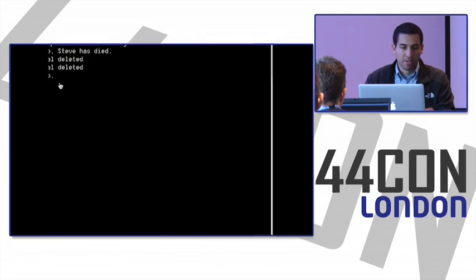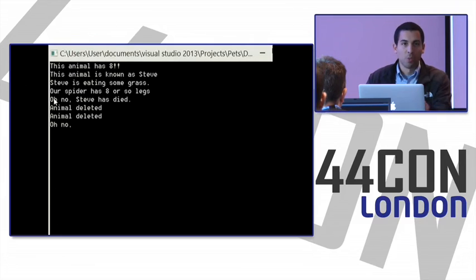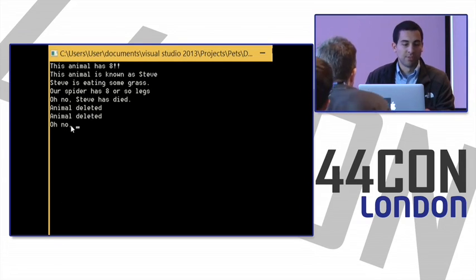But notice here, destructor, we didn't actually invoke the destructor ourselves. It happened at the end of the class because those objects were created on the stack versus on the heap. And due to that buffer being deallocated, that's where our error occurred. So this should say, oh no, Steve has died.